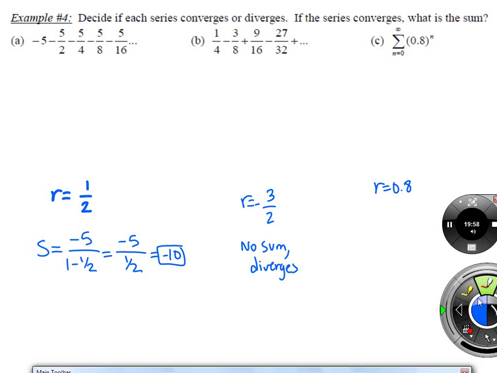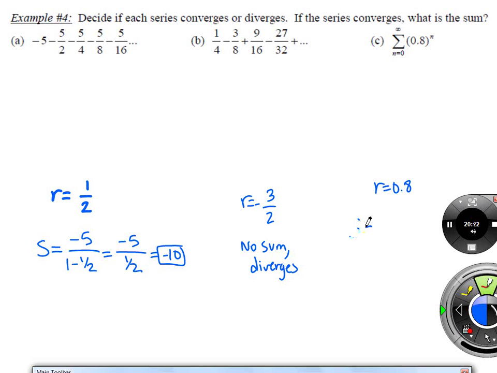Notice the little infinity on top of the sigma. Don't come bring your test to me and be like, Miss Dahl, you misprint, okay? You forgot to put the number where you wanted me to stop the series. I didn't. I put the infinity symbol, which means your answer is either a number, because this series converges and you can find an infinite sum, or your answer is there is no sum because it diverges. Okay? So in this case, we look at the ratio. It does converge. There is a sum.